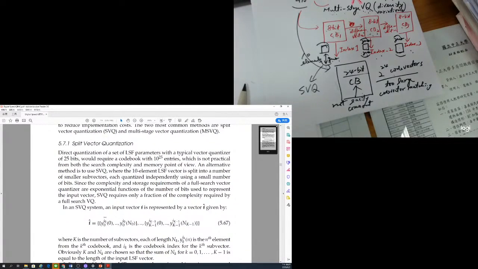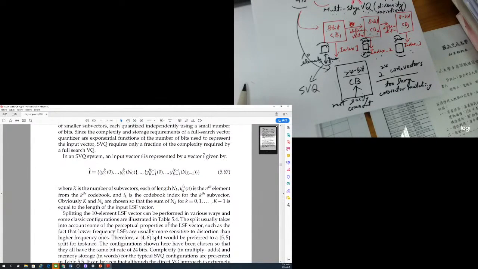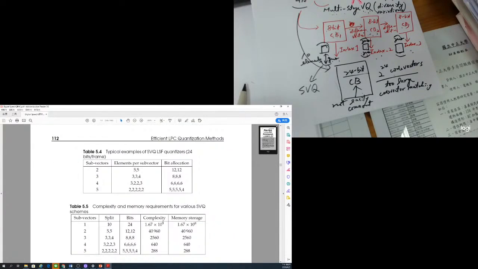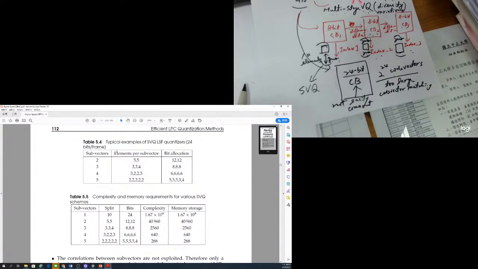In split vector quantization, the original vector is partitioned into many subvectors, and each subvector is quantized. Here is an example. With 2 subvectors it is 5, 5; with 3 subvectors it would be 3, 3, 4; and 4 subvectors could be 3, 2, 2, 3.